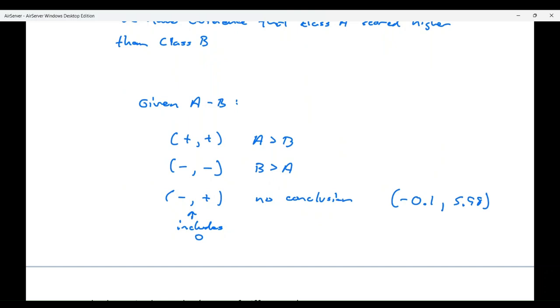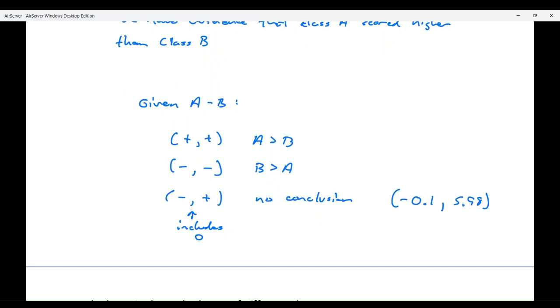many people would look at that interval and go, oh yeah, A is definitely better than B, because look, you've got 0.1 in the negative and almost 6 in the positive. Clearly, the chances are better that the answer is positive than it is negative. So yeah, clearly A did better. Well, remember, every single value is equally likely to occur. Negative 0.1 is as likely to occur as any other value in that interval.